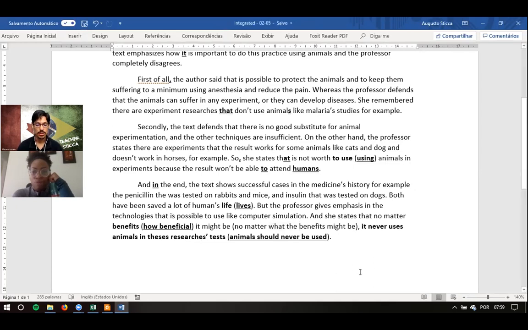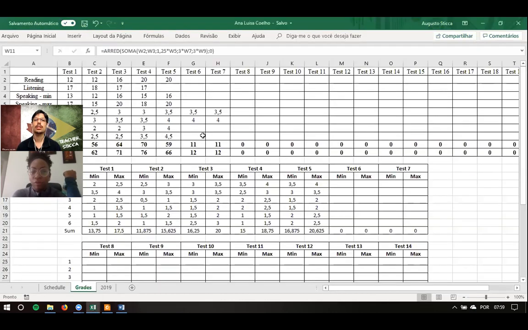Anna, it was a very good test, but the last argument was that the man said it was immoral not to use animals and risk human suffering. And the woman said that the animals can't give their consent. So that's why we shouldn't use animals, no matter what the benefits might be. Okay? So the third argument would be this. She is stating that you can't use it, and he is stating that you have to use it. So when you lose one key point, the maximum TOEFL gives you is a 3.